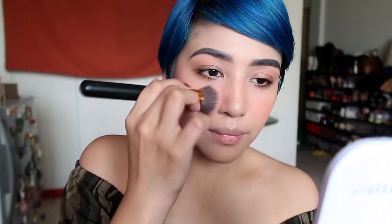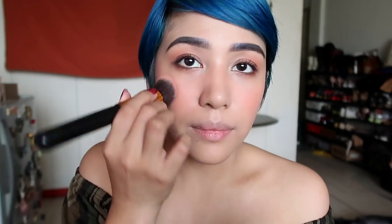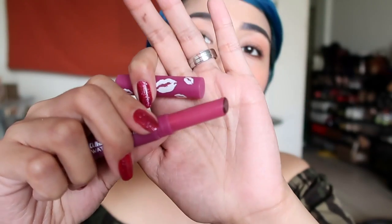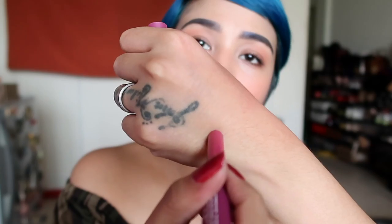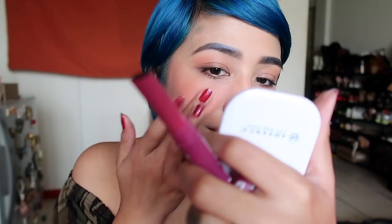So itong ginagawa ko ngayon is to give off that fresh, flushed face. And I want to add a little bit of plum in there kasi puro peach yung mga use dun. So I'm going to use this waterproof matte lipstick, also from Ever Bilena, and I'm just patting that all over my cheeks.